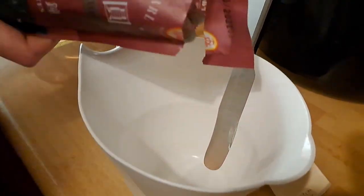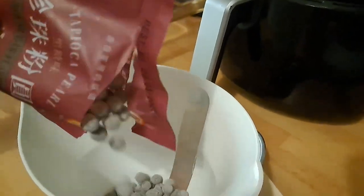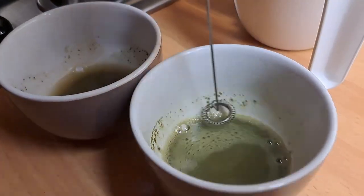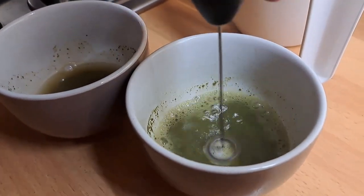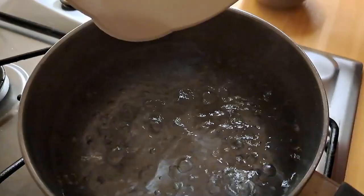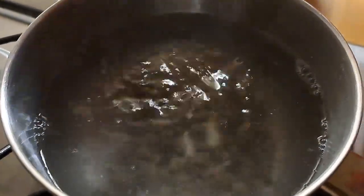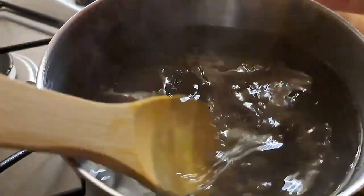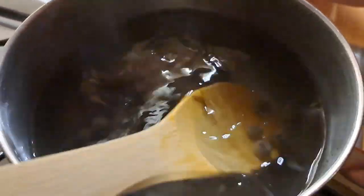Matcha milk bubble tea. Yeah, the boba balls have to be cooked, and the matcha powder goes in, adding the water. We go to stir the matcha fluids, and now you have the matcha and cook the balls. Okay, it will be delicious, believe me, stirring the boba balls.